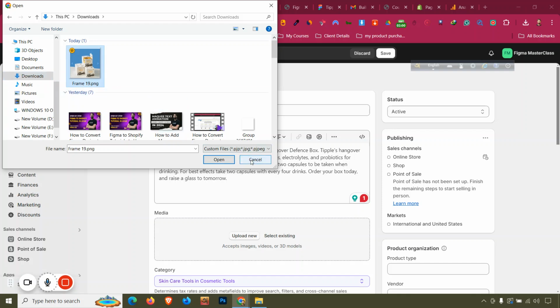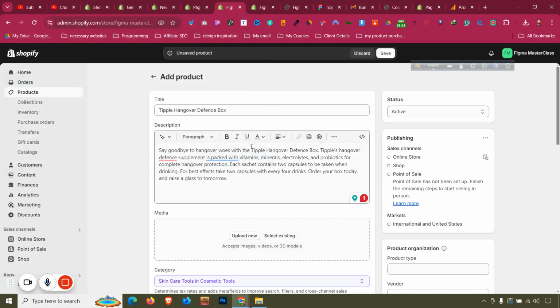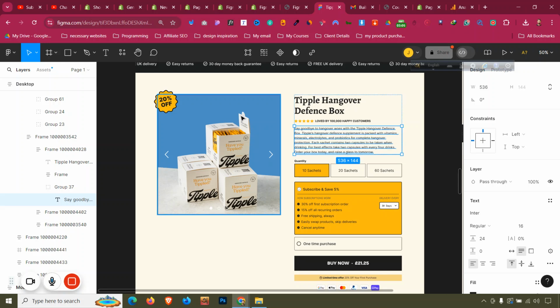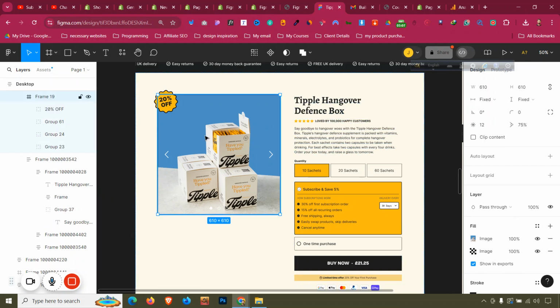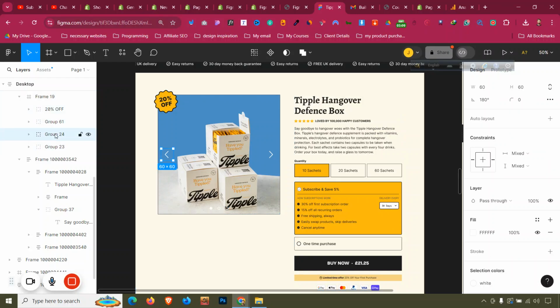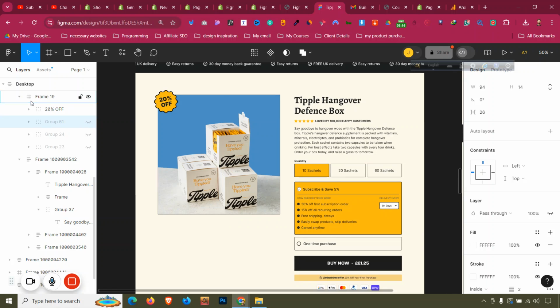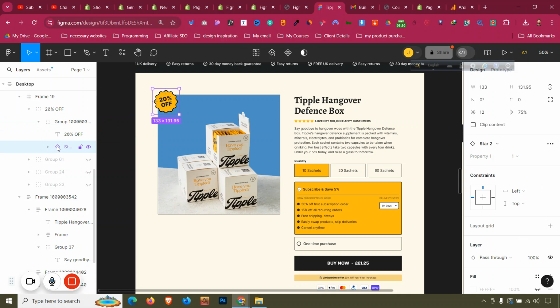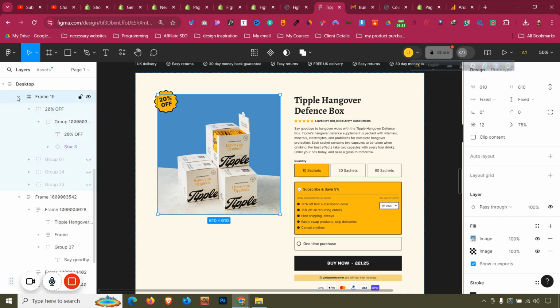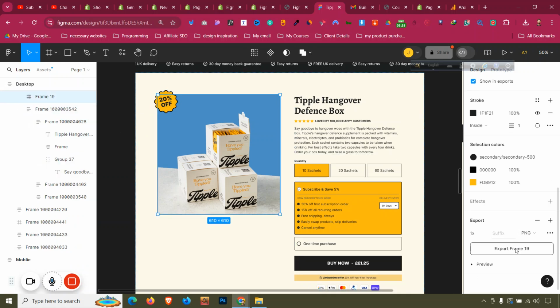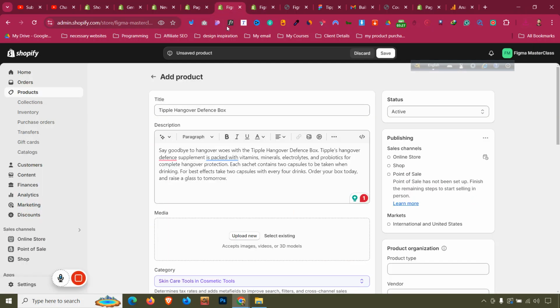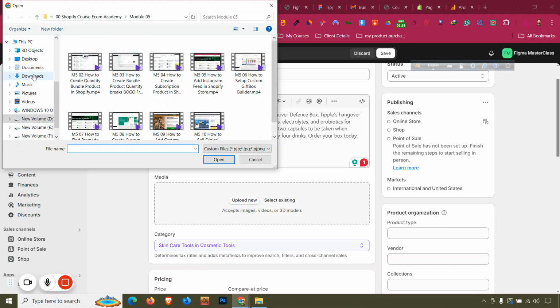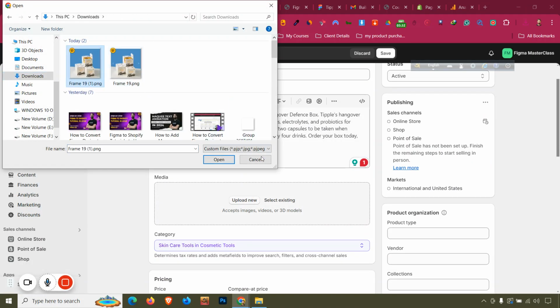But the problem with that file is we have arrows here, but we don't want arrows. We want the arrows to be dynamic, coming from the theme. So I can just turn off those arrows, that will be good. And there are some arrows at the bottom as well. Here under this we have these 3 stars and these things going on. So under that we can now export that as an image. That will be good, because we don't need these arrows in the image. So now if I go to downloads, there will be no arrows.